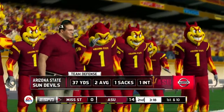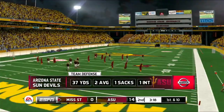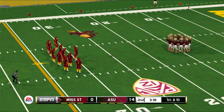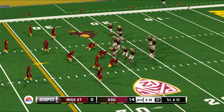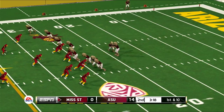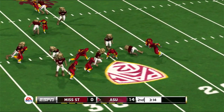This defense has everything. They kind of have that blue-collar, workman-like approach, but they also have a blend of tremendous speed to go along with that work ethic. And the better they play, they seem to feed off of it, and it continues throughout the whole ballgame. It was a pretty one-sided first quarter, but I wouldn't be surprised if things changed in a big way before halftime. Loose football. Defense has it.